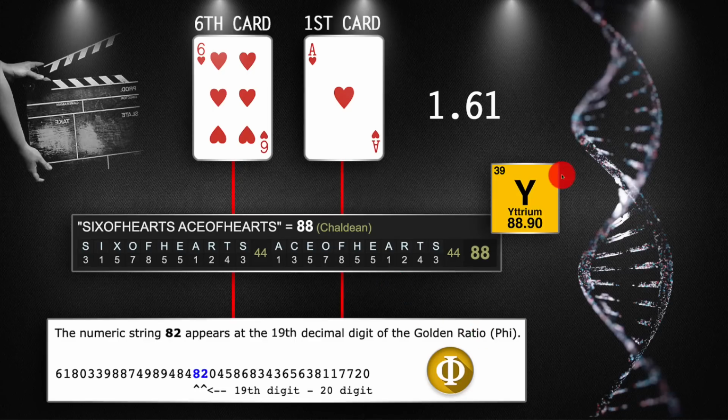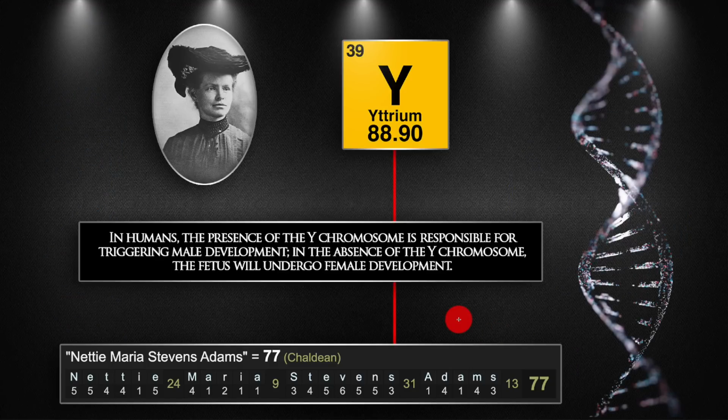And why this? Right here. Tied to Prometheus. Tied to Lucifer. See how all this is tied together? It's tied to you being a human being. Being the best little devil you can be. So what about the 77? This is her full birth name, including her mother's maiden name.